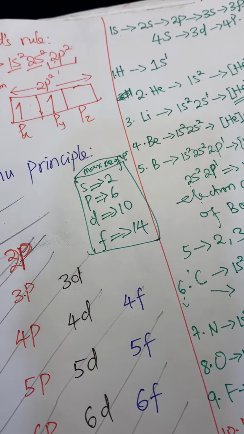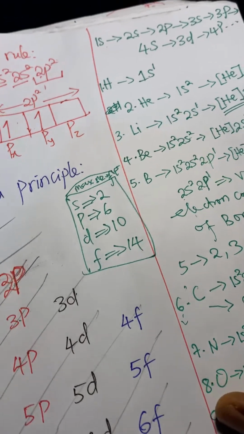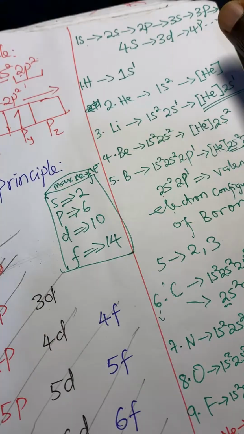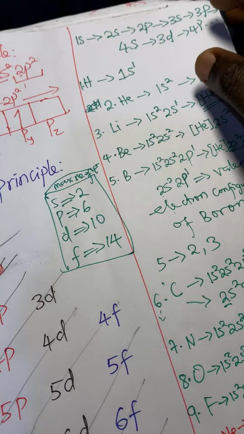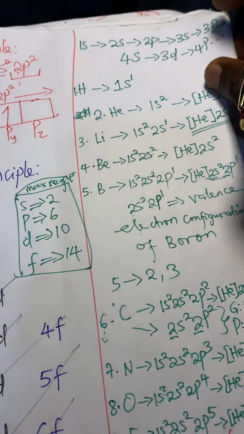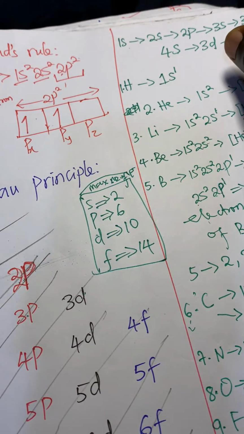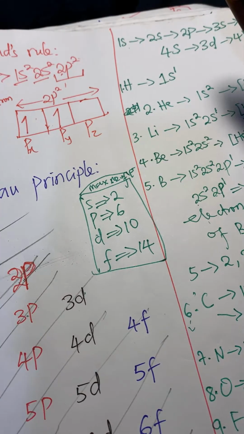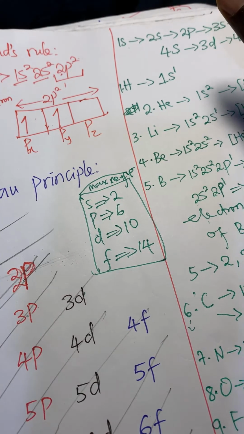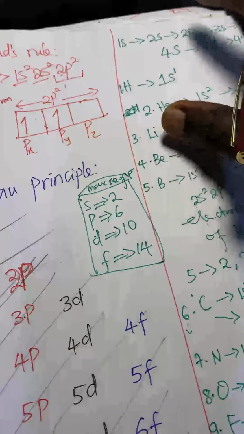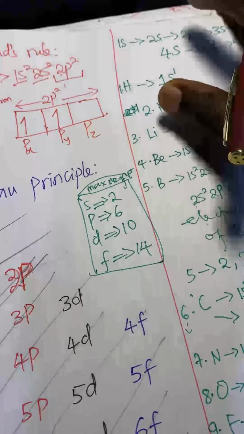Our time is already far spent, but don't forget the concept of quantum number. I told you quantum numbers are numbers used in arrangement of what? They are numbers used in arrangement of electrons in shells of atoms. We have the principal quantum number, azimuthal or subsidiary or angular momentum quantum number. We also have the magnetic quantum number and spin quantum number. The principal quantum number determines the size and energy levels of an orbital. Of course, azimuthal determines shape.